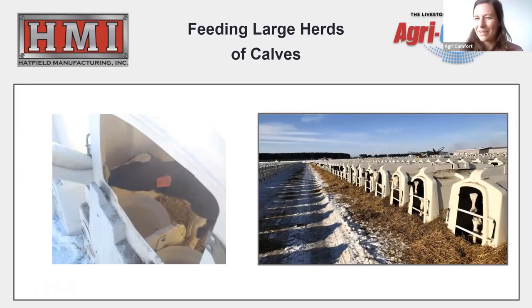I was mentioning in the beginning, before we started, that I used to work on dairy farms before I became a vet. And I actually had to feed around 10 calves a day. So it wasn't too hard. I had a little measuring cup and just scooped in the milk powder, and I had a table on the wall for how many calves I needed to do this. And on another farm, I actually fed whole milk, so that was even easier.